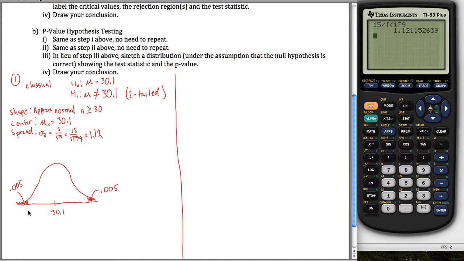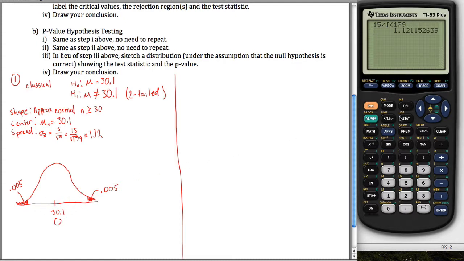We're going to get the z-scores for them, because our test statistic will be a t-statistic. And so we won't want to have the x values, this 30.1, we'll want to have the z values, so we'll have 30 in the middle. And now we've got to figure out these values. There's a few different ways to do that.